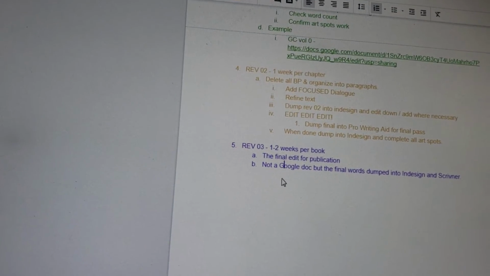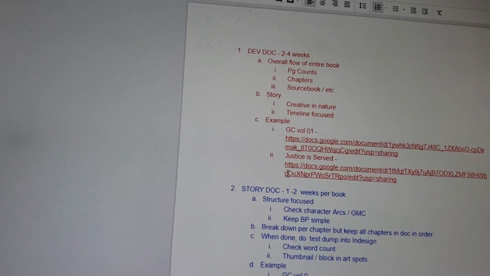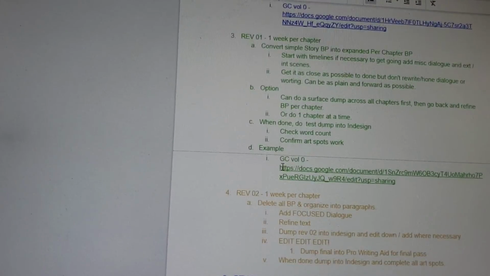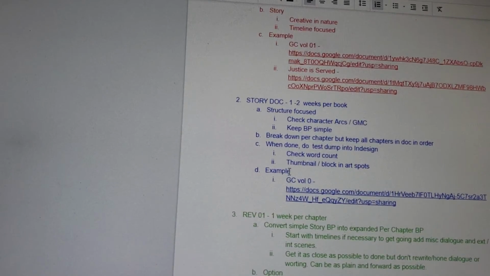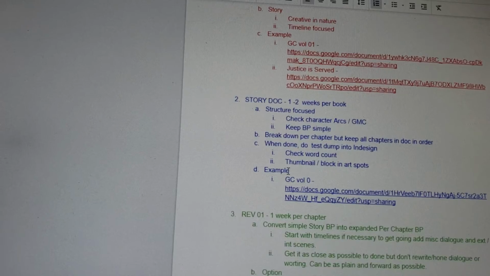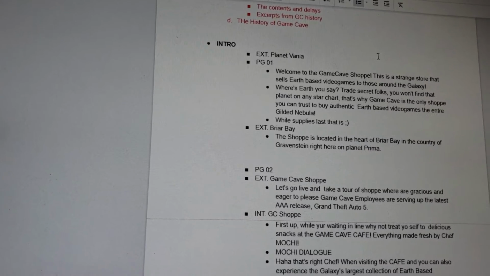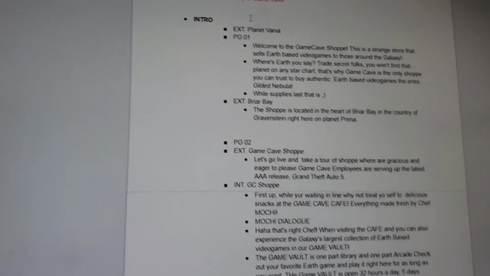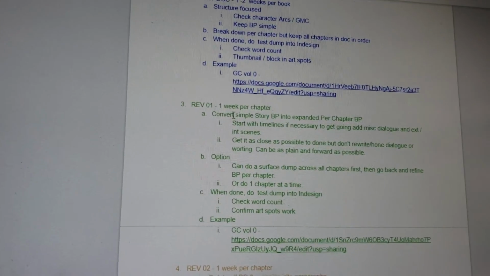And that's what I'm doing a little bit every day. I work for about an hour or two while I'm cleaning up my kitchen first thing in the day. And that's how I'm getting all the writing done, as opposed to just trying to say, I'm going to work for 2 hours at night or work here and there. Just working on a little bit every day. And it's actually getting done pretty well. So right now I'm in the middle of Rev 1s for all of the chapters. And so that's what I'm going to be doing.